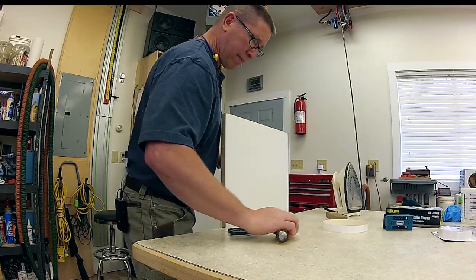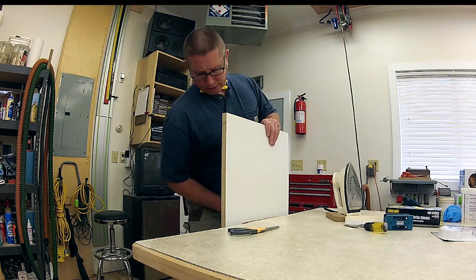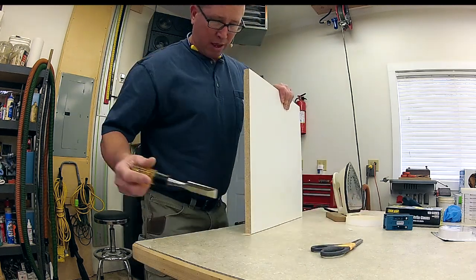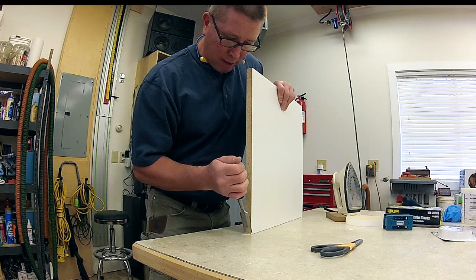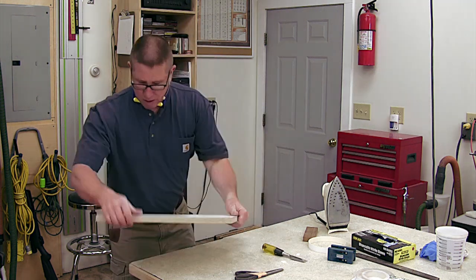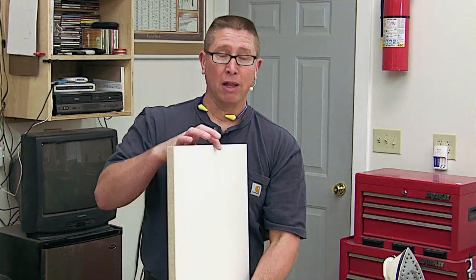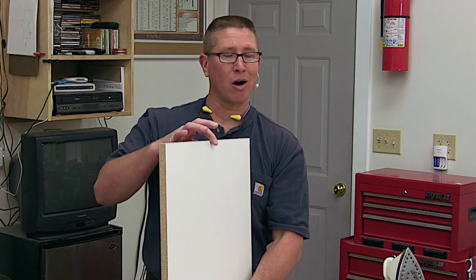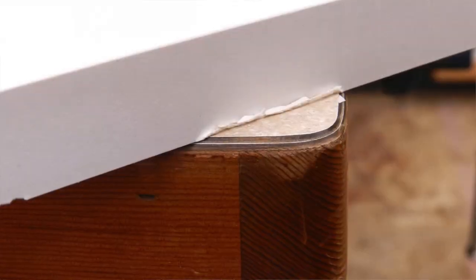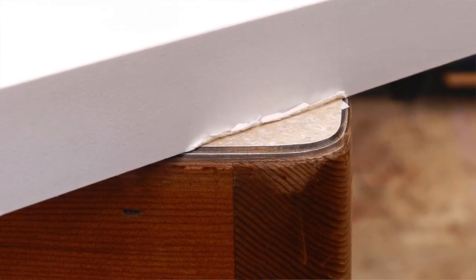Another way to do it is I'll take it out and take my chisel and just stand it on the table and use the edge of the board once again. Now, you want to be careful. Your melamine is overhanging just not hardly a 1/16 of an inch, and if you set it down and slide it, you can very likely break the edge off. So you want to be very careful.